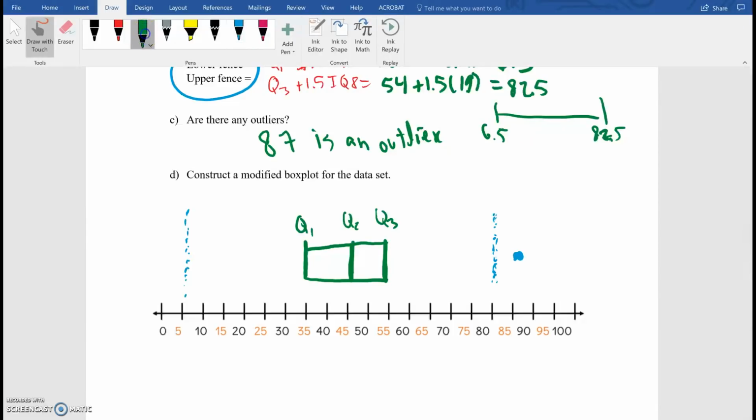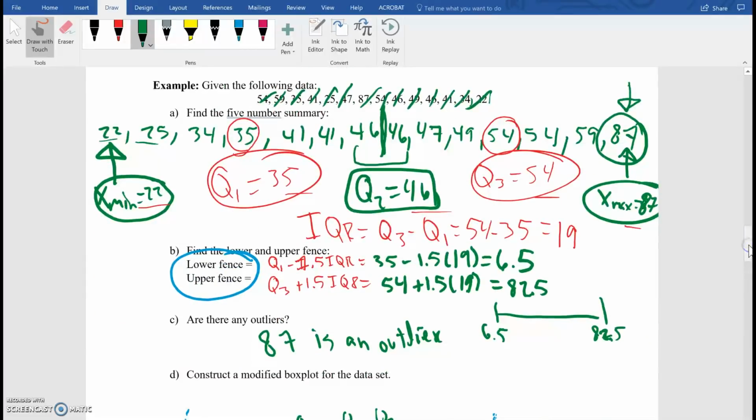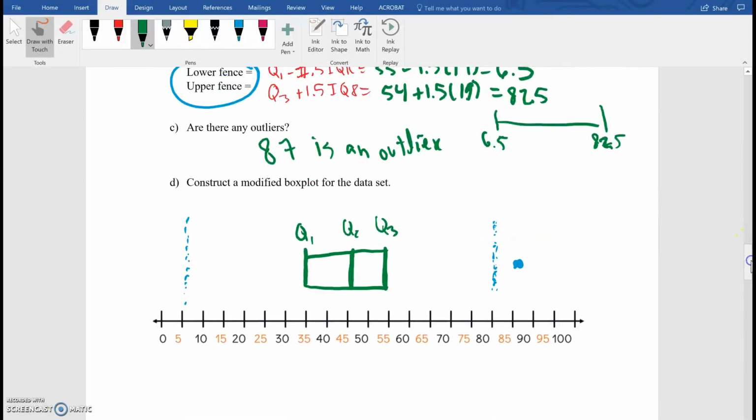Okay, now I need to do two things: my minimum value and my maximum value. Because remember we did the 5-number summary, right? We already got the quartiles. The only thing that we've got to do is put in my minimum value and my maximum value. Oh, but my maximum value was my outlier. So what is now my new maximum value? Well, my new maximum value is now going to be the next good number, which in this case is going to be this 59.